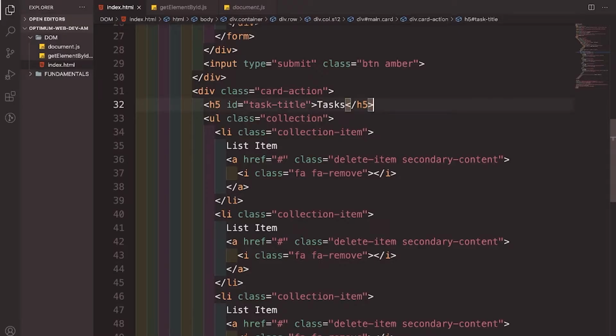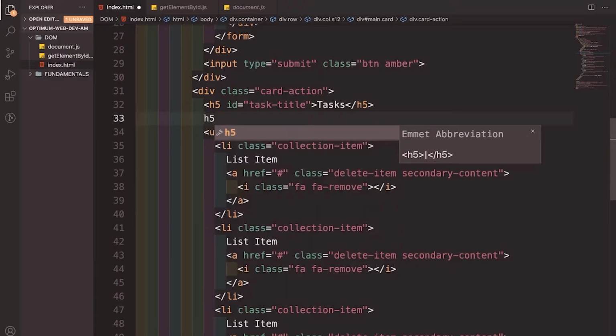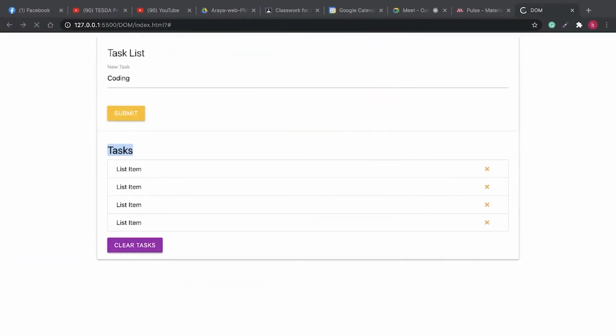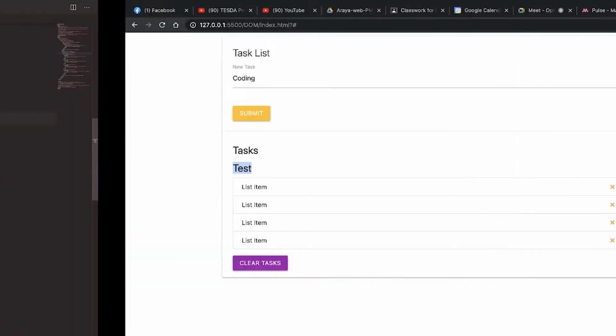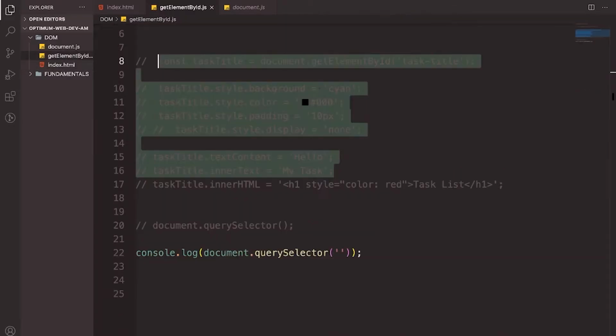So, for example, this one. Create lang ako dito ng another, let's say H5. Diba? Tapos, lagay ko dito, test. Alright? So, ngayon, lalabas siya dito. So, task and test. Ngayon, kapag fetch mo siya by H5, kung ano yung gagawin mo, yung sasabihin mo dun sa pag-fetch mo na yun, tatamaan silang dalawa.